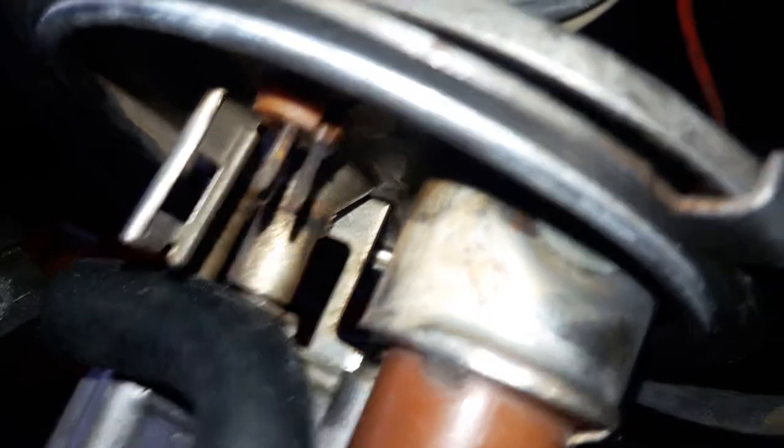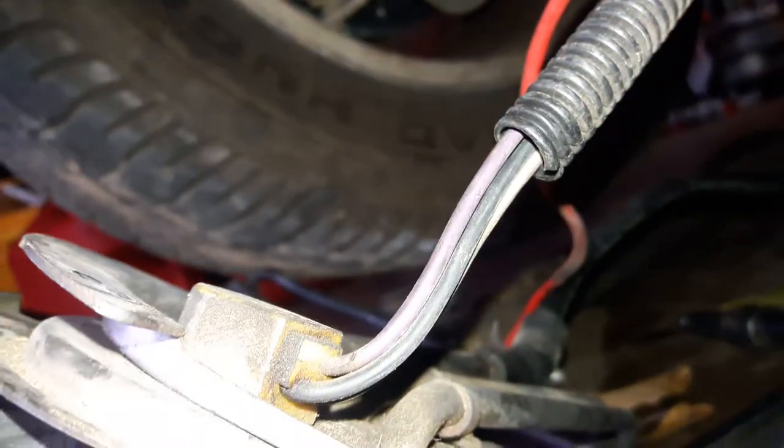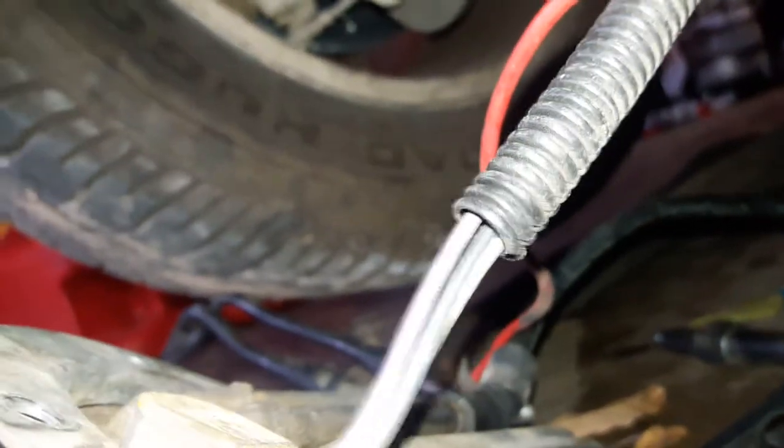There's a little connector there and it's just got loose and started to short. You hear the fuel pump... now you don't hear it. It's plugged in — why don't you hear it? You hear that? It's a short. There's a short inside there; it just causes this thing to malfunction.